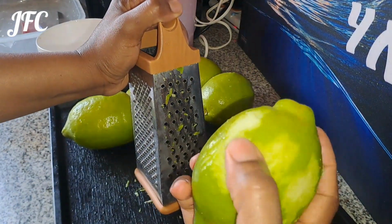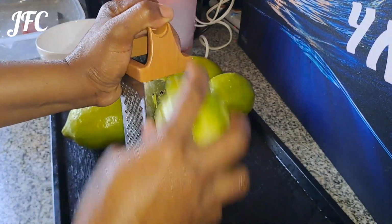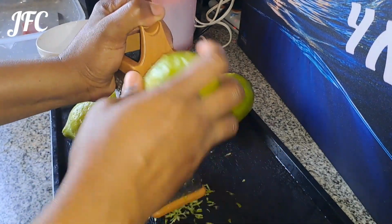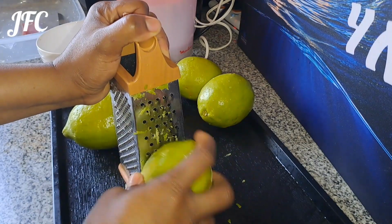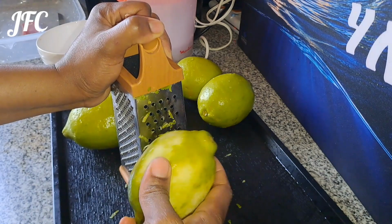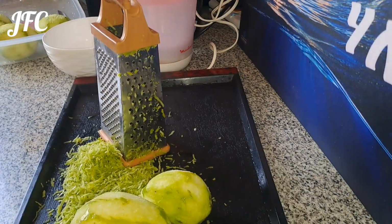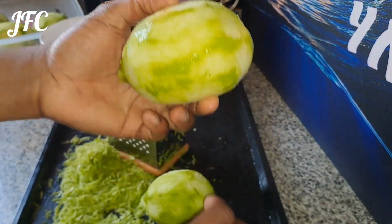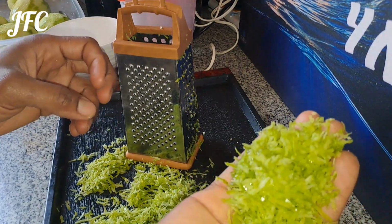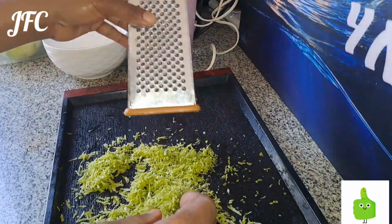So I'm grating the skin of the lemon now, because you can use this for different purposes. Many people just juice the fruits and throw away the back. They throw away the entire skin after removing the juice. No, you can actually use the skin for cooking, for baking, to get that lemon flavor. You can make use of the skin.